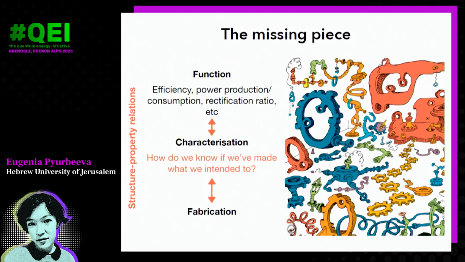Because we can know, essentially, its efficiency if we want to think of this quantum dot or whatever as a heat engine, or, I don't know, what rectification ratio, whatever parameter we want to measure. But we actually also want to understand how exactly it manages to accomplish what it's done, if we actually want to develop anything and make improvements. So I'm going to give 2 examples from molecular electronics on actually trying to solve this problem. But I think it is a rather more general problem that for people trying to implement quantum technologies, it's important to think about.